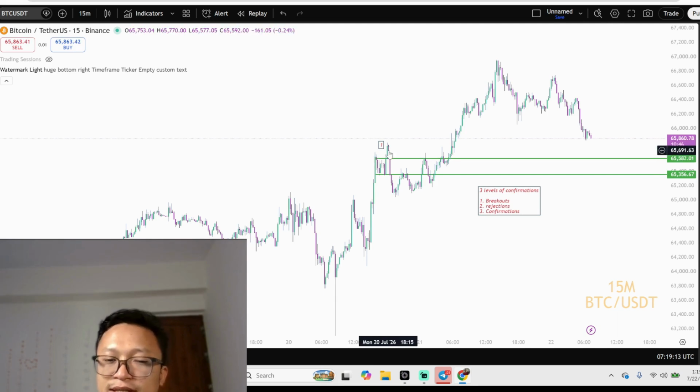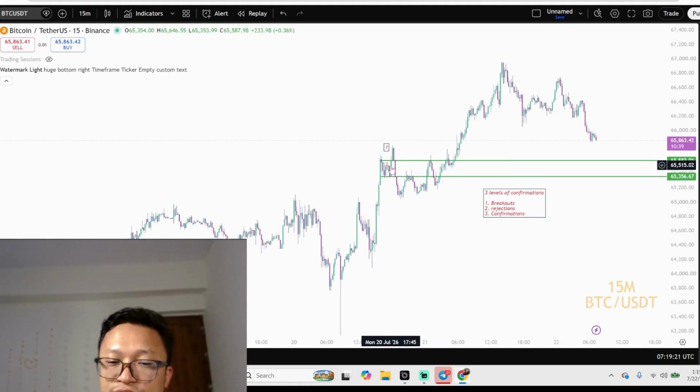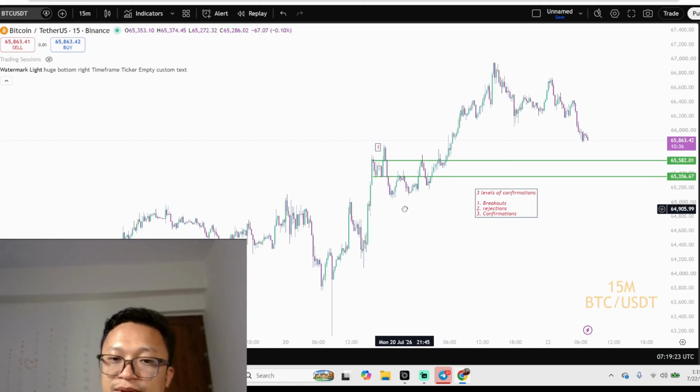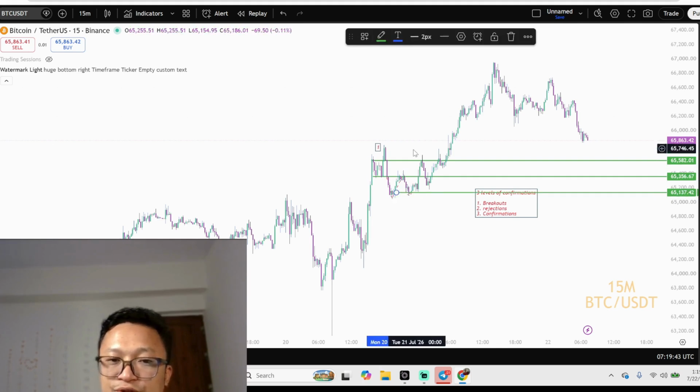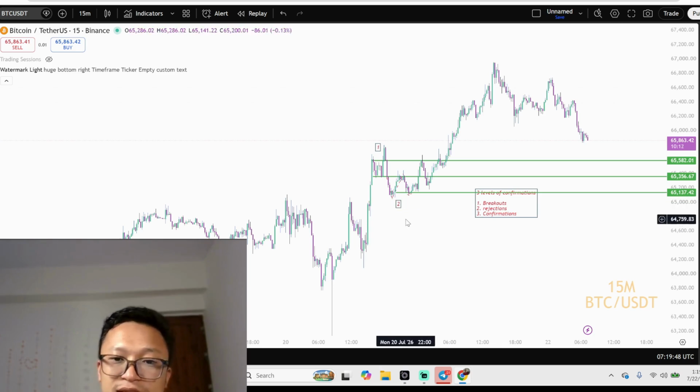The market has given a breakout on the upper side and you are waiting for the retest. On the second phase, you are expecting a rejection from the downside. The rejection will be something like this. In fact, it has tried to break out towards the downside as well, but if you look at these levels, it has not confirmed your breakout towards the downside. It was trying to retest these levels, got a rejection from them, and again sent you back to the upper side. So this is the second level of rejection, the second level of confirmation, number two.